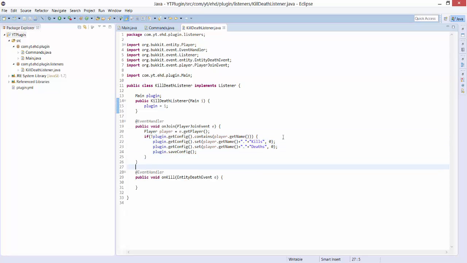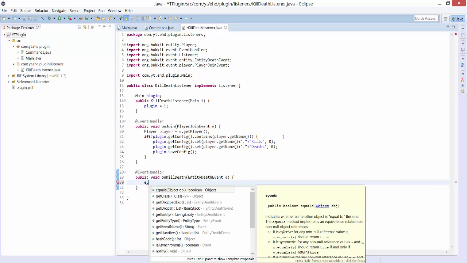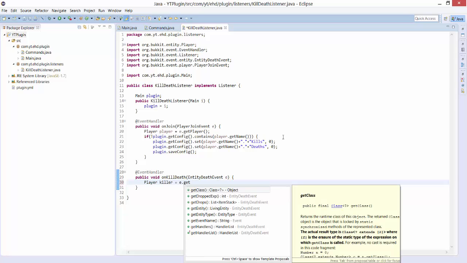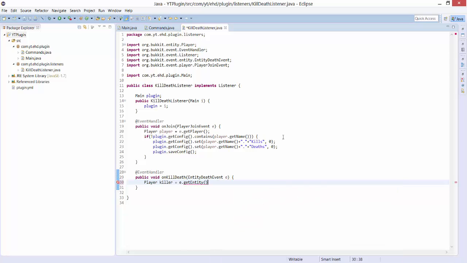Okay, now go on kills death. Let's add death to that and do e dot get entity, let's get player killer equals e dot get entity dot get killer, and done.